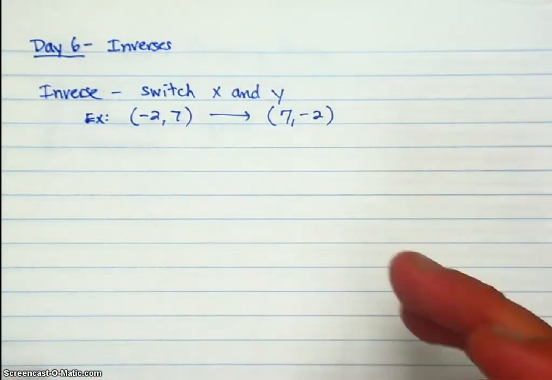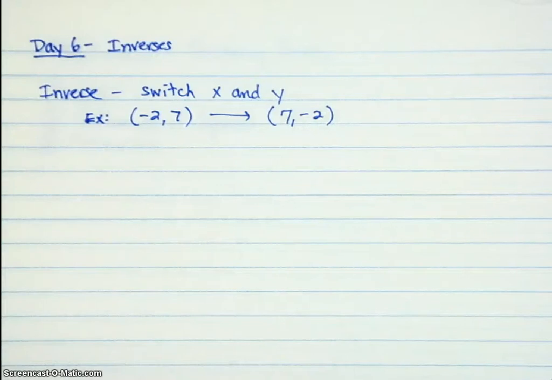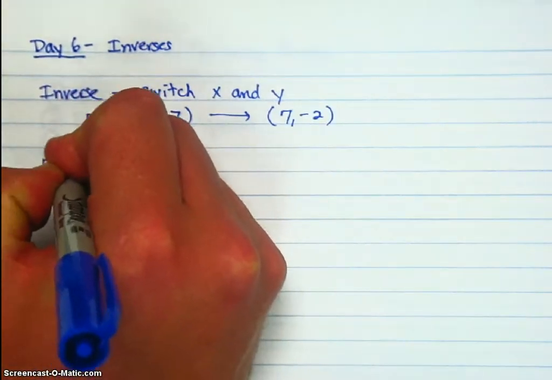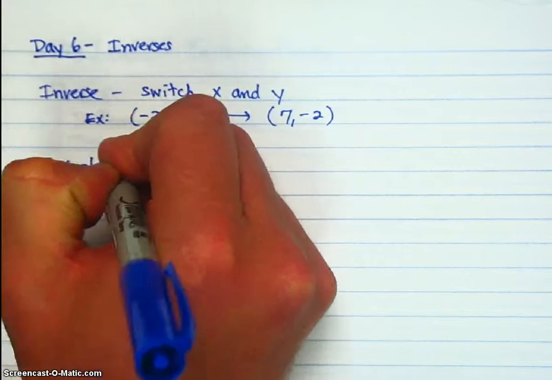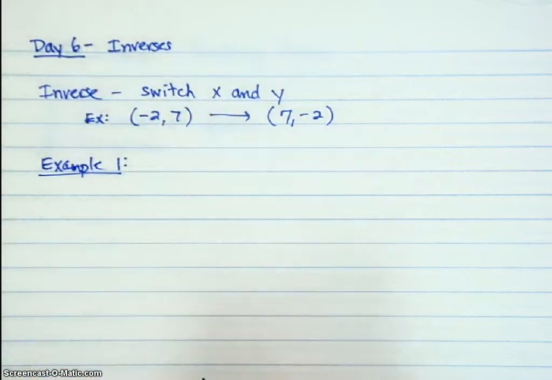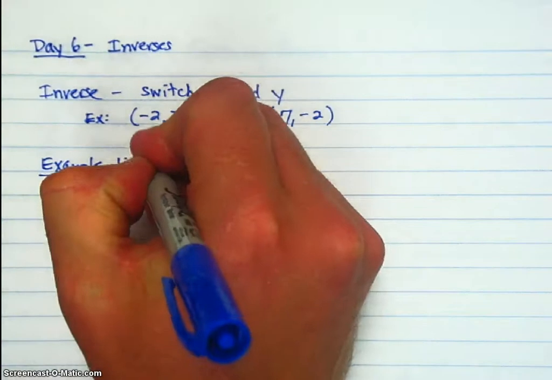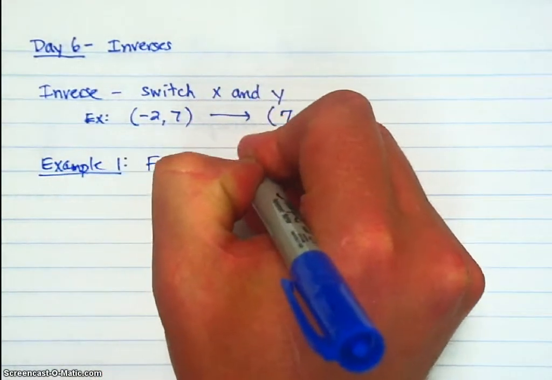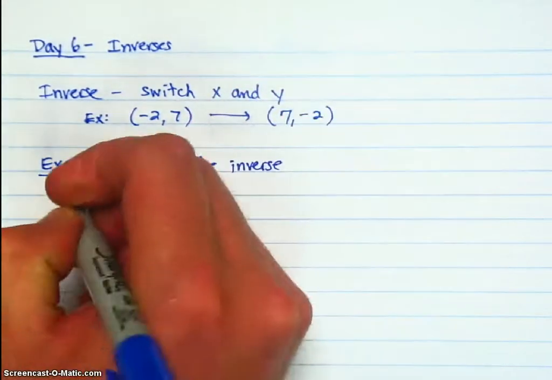So when we're doing inverse functions here and trying to find the inverse equation, we're going to switch x and y in our problems, but then we have to solve it for y. So let's take a look at a couple of examples here. Now I'm still trying to go by my rule of keeping it to 8 minutes, so I'm going to try not to make this too long. So find the inverse. I'm going to give you 2 examples here.